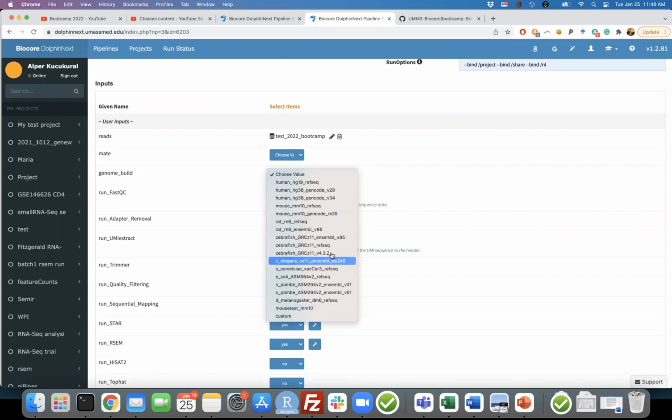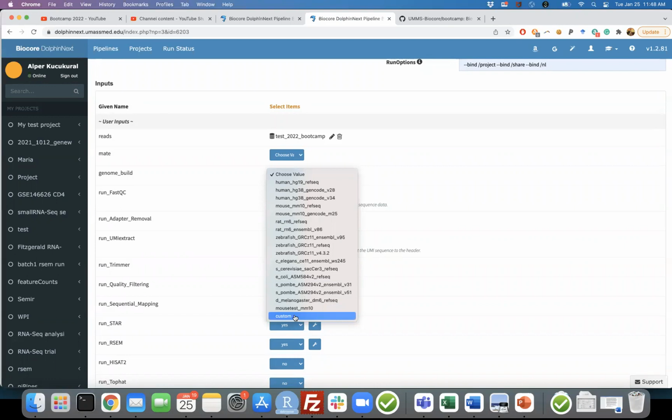Where is that, here? GenCode, for example, use this or this. GenCode has more genes than RefSeq. RefSeq gene annotations are as in publications. So if you want more stringent definitions of genes, you use RefSeq here. For less stringent definitions and newer versions of annotations, use GenCode data. For Ensembl, we have different annotations here for different things. If you require any other assembly or annotation, just let us know and we'll add them.